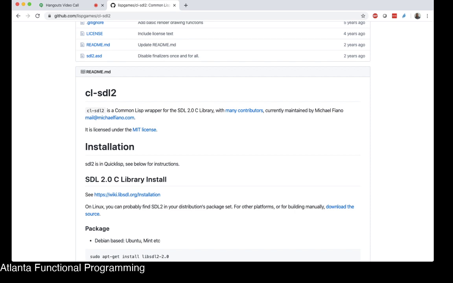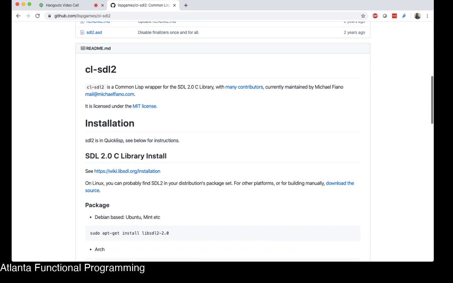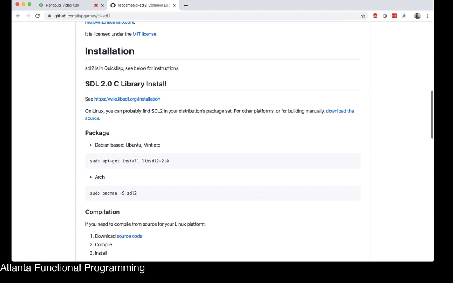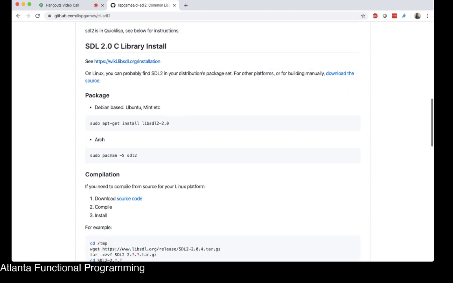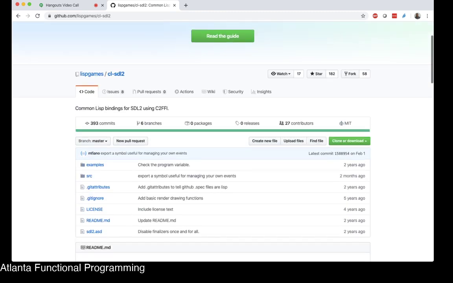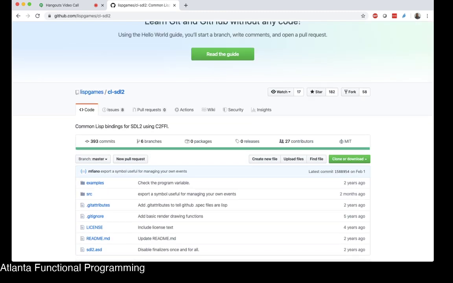It was the successor, or actually, I wouldn't say a rewrite, but kind of a superset over the original SDL 1.0 library, which is still a little popular, depending upon if you're using libraries like Lispbuilder-SDL, which is still based on that. But this has a couple of nice conveniences that make upgrading your code from SDL1 to SDL2 pretty useful. Of course, you can check out lispgames/SDL2. I'll post this in the YouTube description.